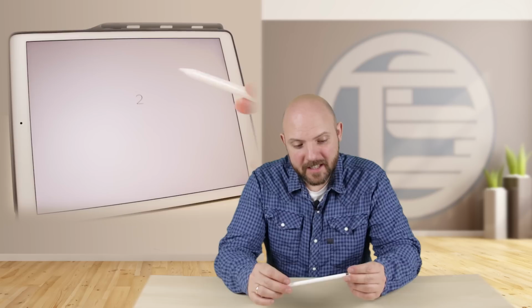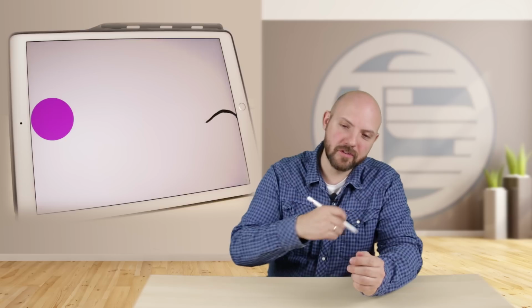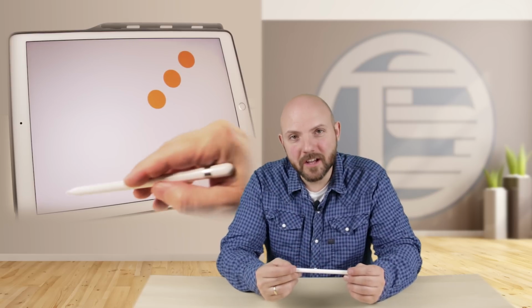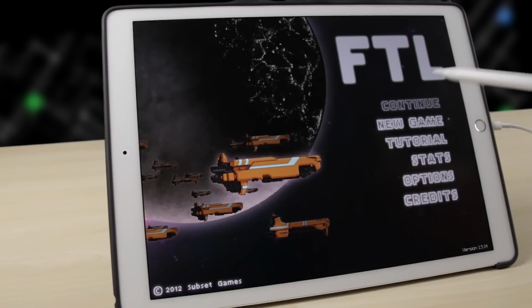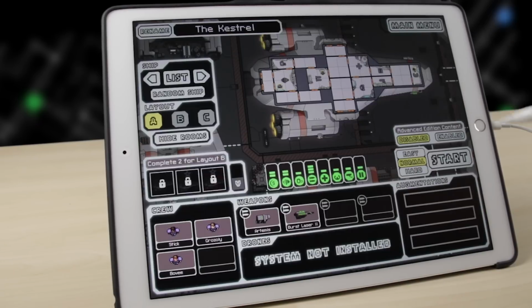And the thing is, it's a mixture of drawing, and that's what I think makes it perfect for the Apple Pencil again, because it's very natural to draw with your pen rather than with your finger, to get this line moving. So let's move on to the next game. Another one I want to show you is FTL. It's a really nice one.